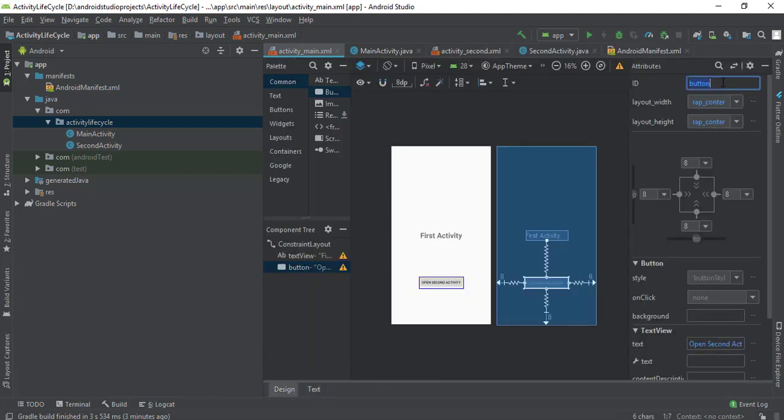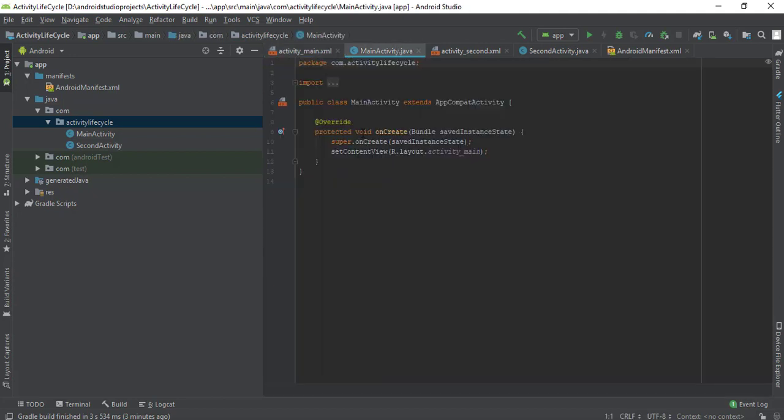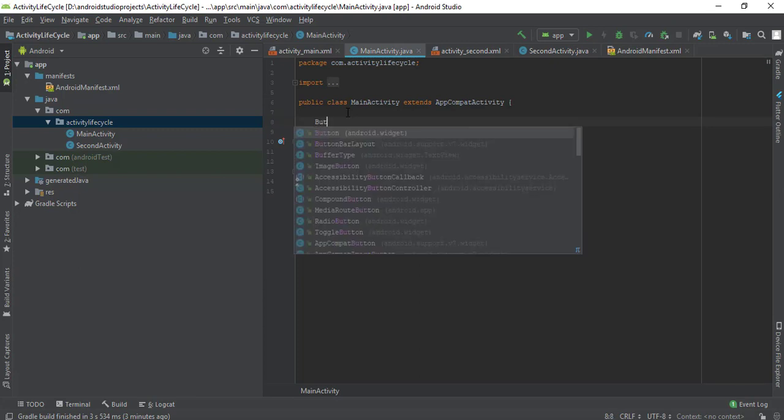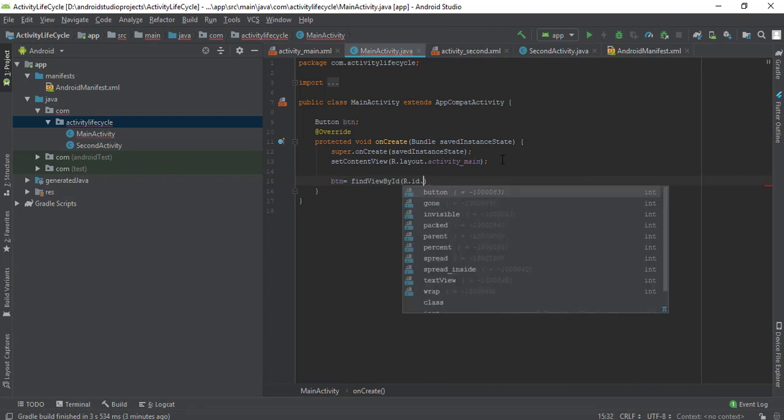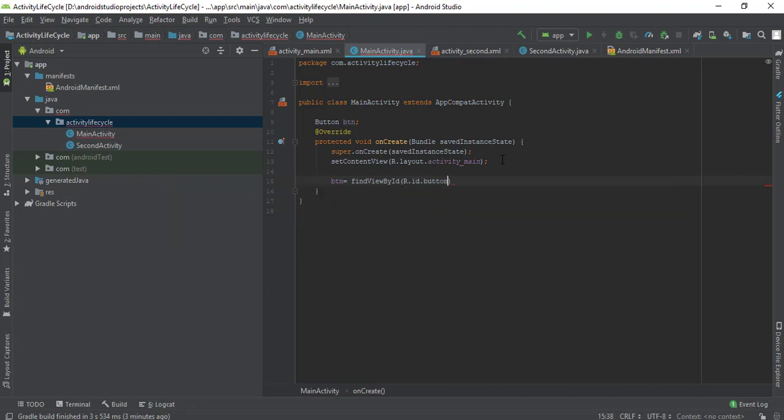For that you need to have an ID for the button, and I've already given it button. So here I'm going to create a button, btn for example, and find it with findViewById, and link it with its view. Its ID was button.